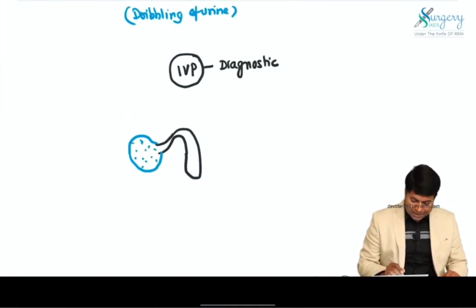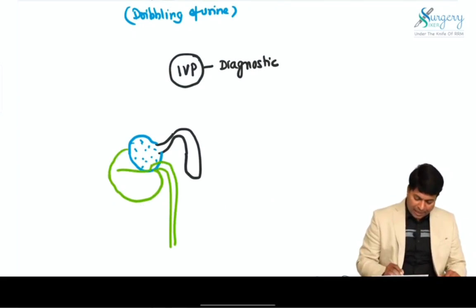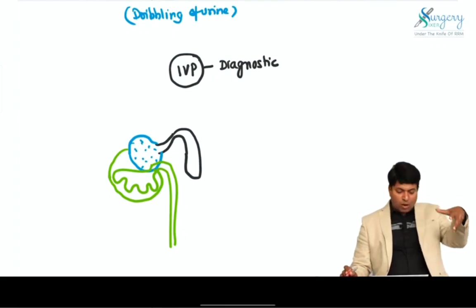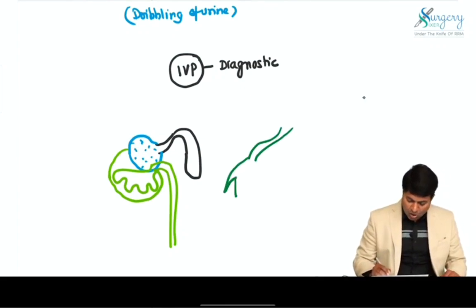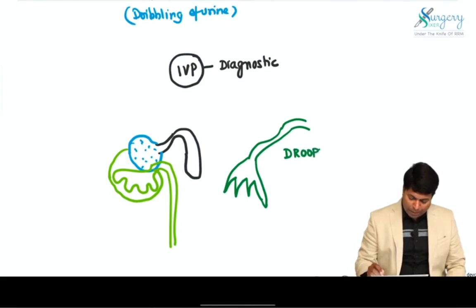That is ureterocele. So what will happen? This ureterocele will compress the remaining kidney, and the remaining kidney will go like this, and this is a normal ureter. And the renal calyces, these are the normal renal calyces. So that kidney is pushed down, and the appearance on IVP will be like this. What is this appearance? It is looking like a drooping lily appearance.